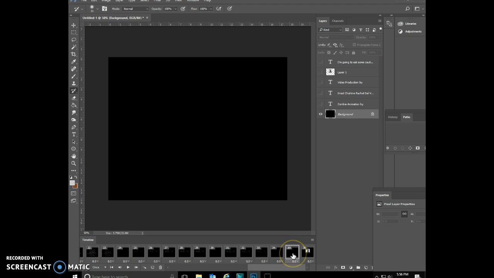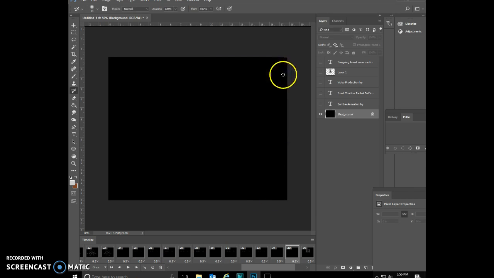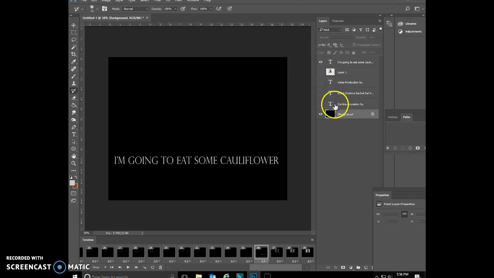piece coming in. And we'll really quickly tween between it. And add 3 layers, and he should come up. And then we add another layer. And add, I'm going to go eat some cauliflower.